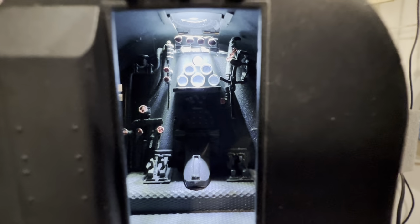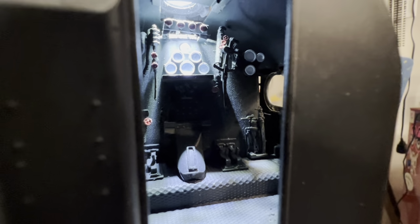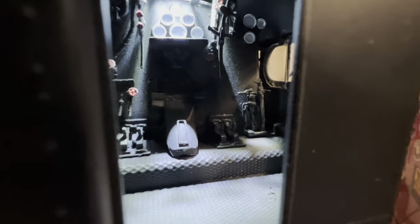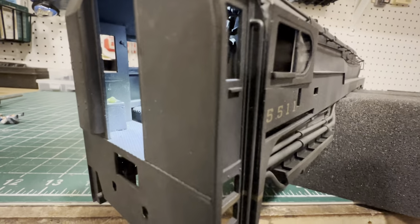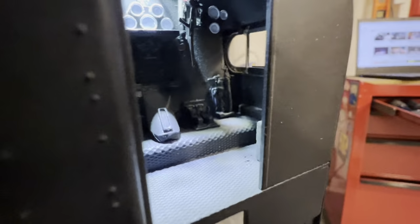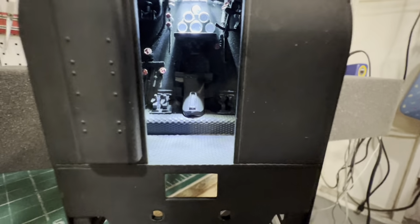So I have to admit, I'm not even that crazy about cab interiors, but you gotta really appreciate the work they put into this one. That's really nice. You can see the edge of that seat's right against the back wall. You can see this one still has the glue sitting on it. I wonder if I could crack those out and just move them forward up there on that ledge. That's just really nice in there.